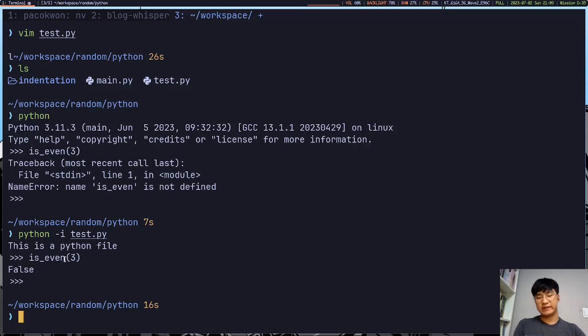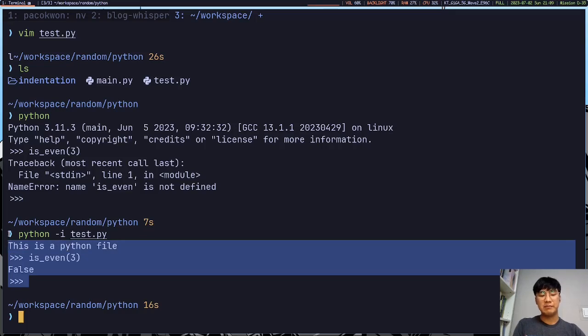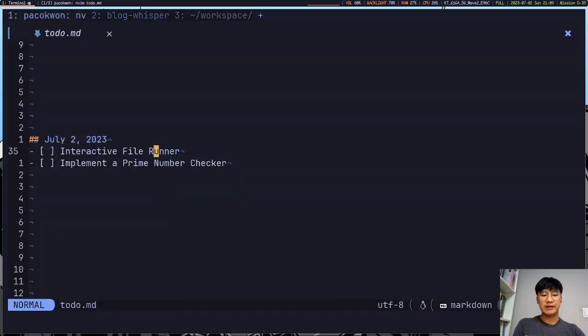So it's hard for us to interactively test out the function by ourselves, other than modifying the code and then running the code again. That's the main reason why I want to implement this feature before trying to implement a simple program.